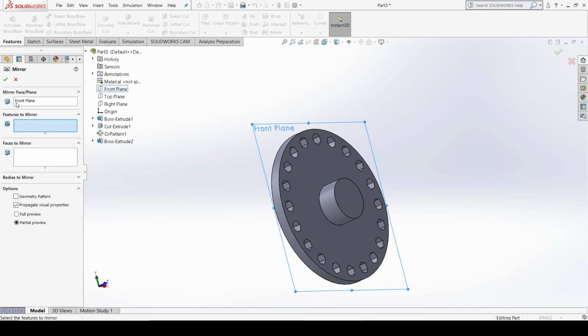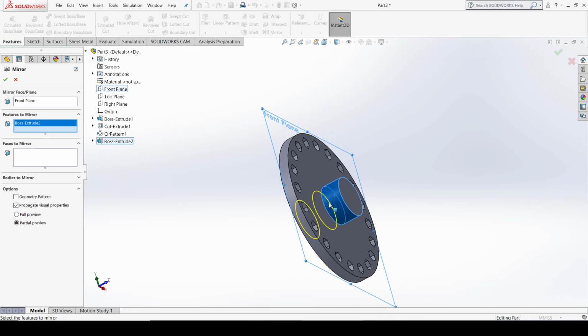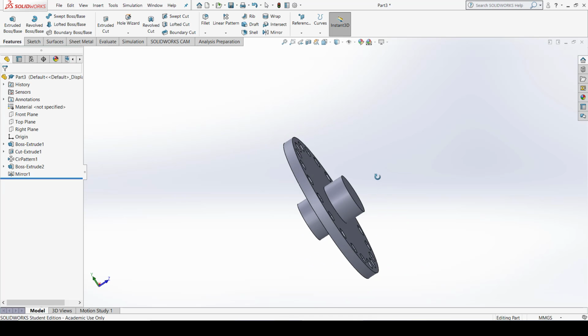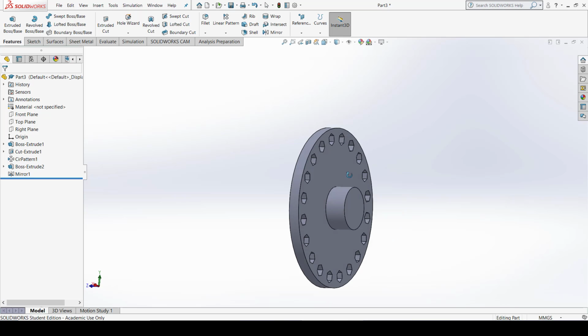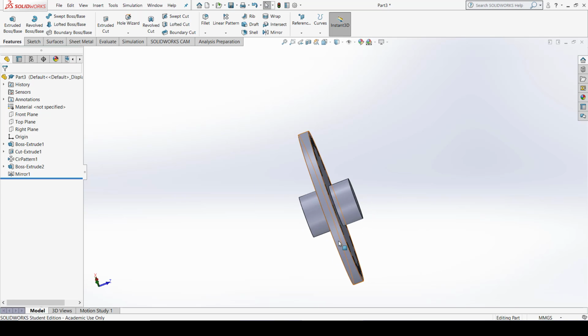So first, you have to select the plane about which you want to mirror, and then select the feature. This is the feature I want to mirror. So this is how your mirror works. When I click on this feature, the yellow appearance will appear. That means your mirror is applied to the object, and when I click OK, see, the mirror takes place. So this is the hub which is mirrored to this side. This is how you can do mirror. It's very easy, no need to worry. Just remember the steps: you have to select the plane first, then you select the entity, then the mirror will take place.